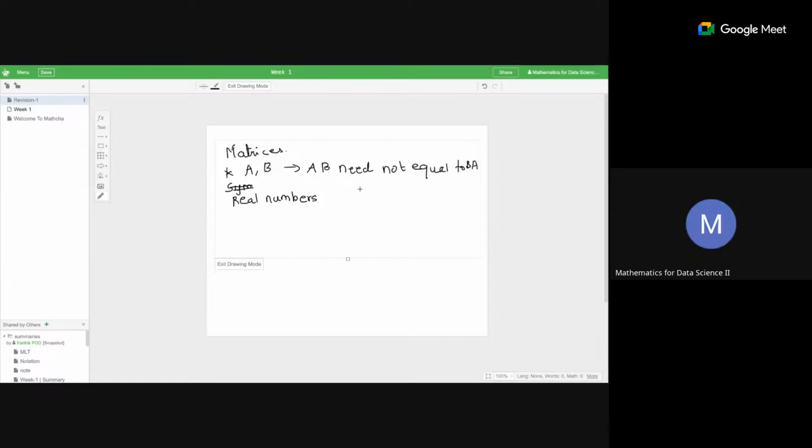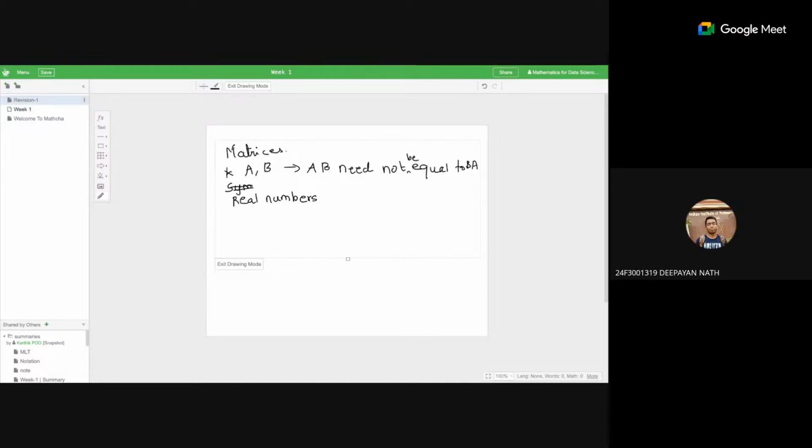See, what is meant by commutative property for a set? It means for any two elements in the set, the property should hold. If it does not satisfy even for one single element of the set, then that property is not satisfied for the entire set. That is why I am using the word need instead of saying will not be equal to. Do you understand the difference? Yes, ma'am.